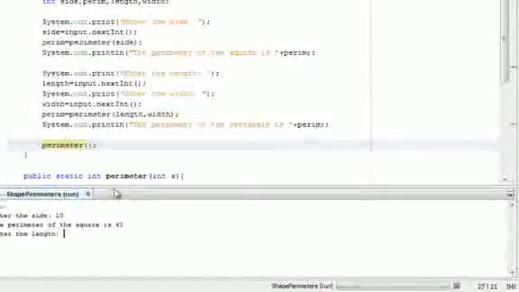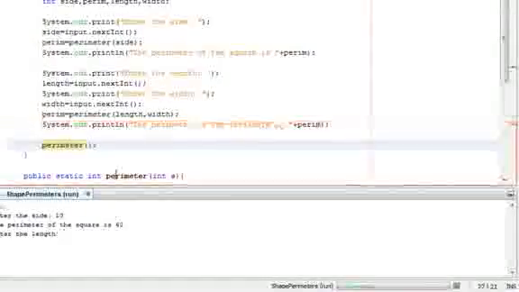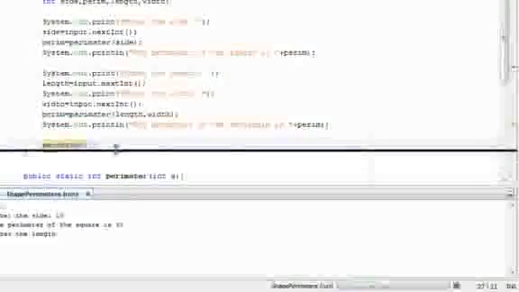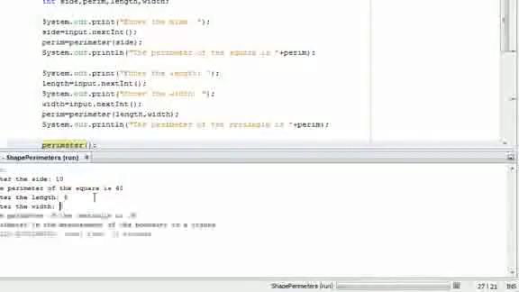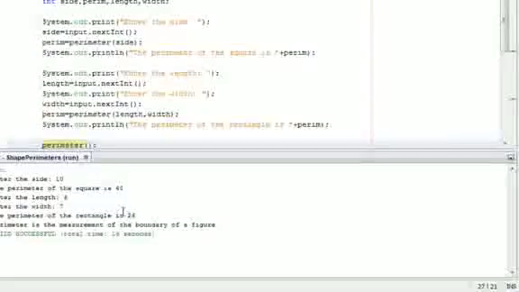We'll make it a little bigger so everyone can see. Now this is for the rectangle. Let's say the length is 6, the width is 7, the perimeter of the rectangle is 26, and the last part there is the perimeter with no argument at all. The void method. Perimeter is the measurement of the boundary of a figure.